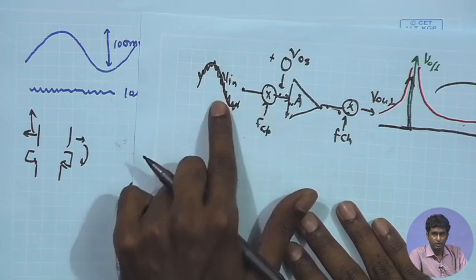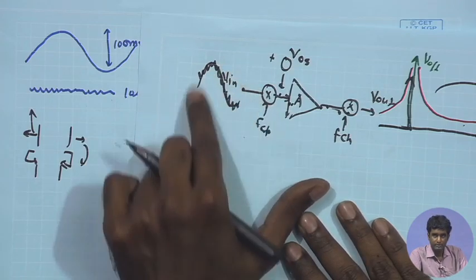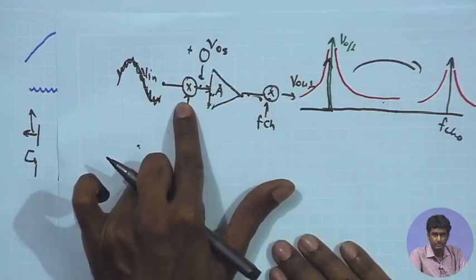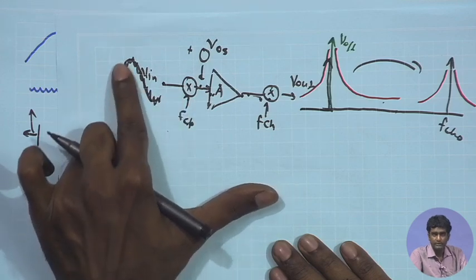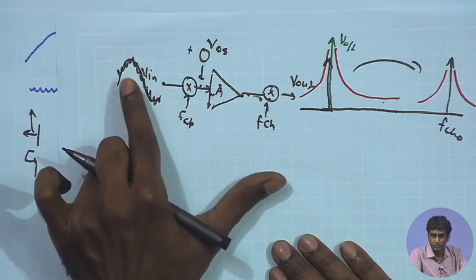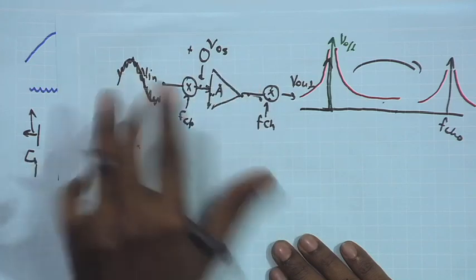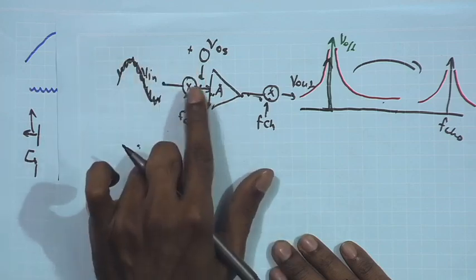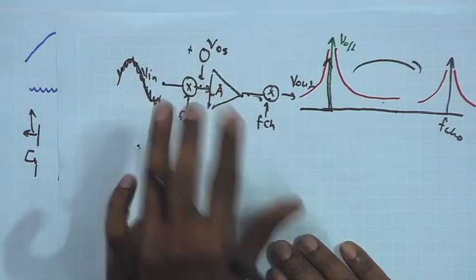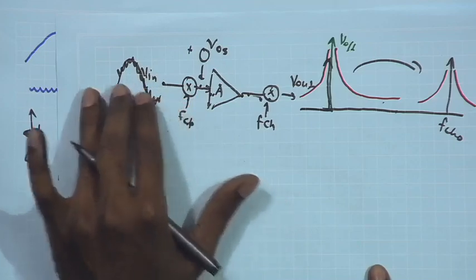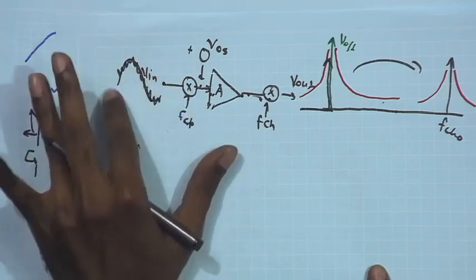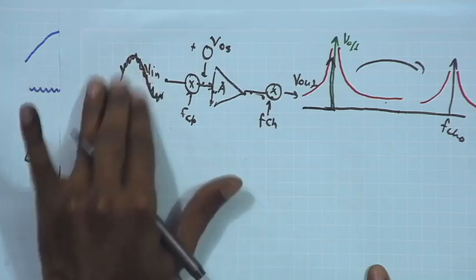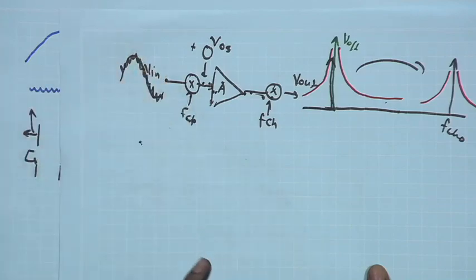What is the chopping doing? Chopping is transferring this baseline fluctuation, which is at low frequency, along with the signal to high frequency f chop. So, after the first chopper, the signal as well as the baseline fluctuation together will be shifted to high frequency. So, this is not isolated. Chopping is not able to isolate the baseline fluctuation in the signal. Chopping is able to take care of 1 upon f noise, it is able to take care of the DC offset, but not the baseline drift in the signal. And for that we need to make sure that we have an amplifier scheme which is able to reject this.